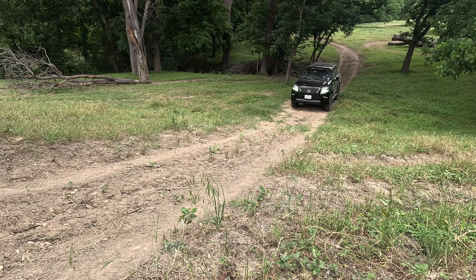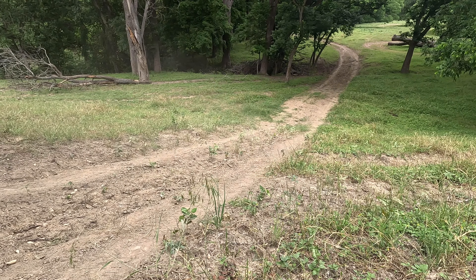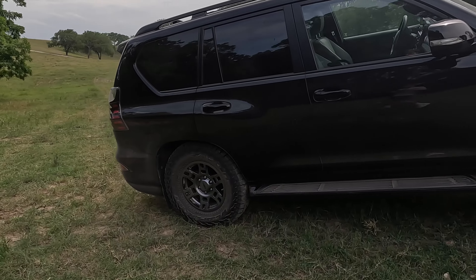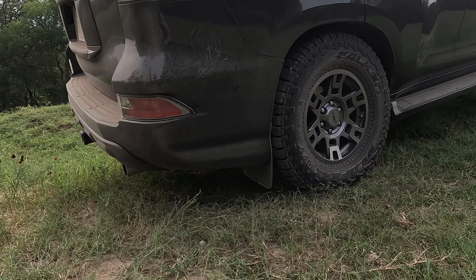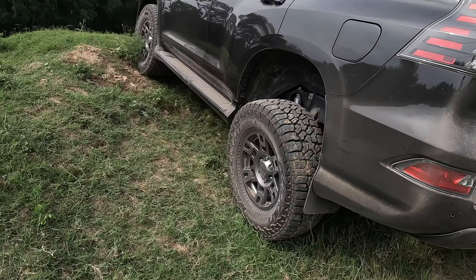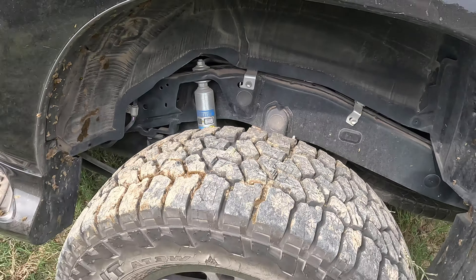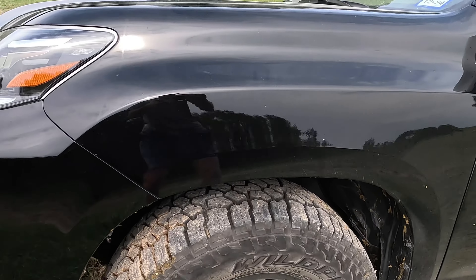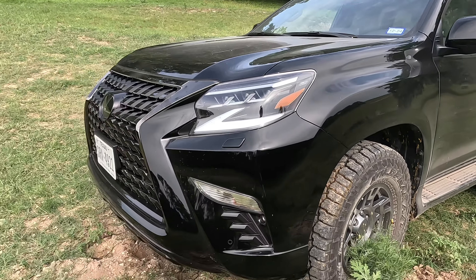As you can probably see, I've already done some mods to my GX, so I listed them in the introduction clip if you're interested in purchasing any of the same parts. I made these changes so that I could take this car more places and do that more confidently, not really worrying about where I could or couldn't go. Despite the soft looks that say otherwise, the GX is a great platform for off-roading, and with just a few changes it can become extremely capable. For my budget I could afford capability or aesthetics but not both, so I went with the lift, wheels, and tires rather than just doing bumpers and lights.